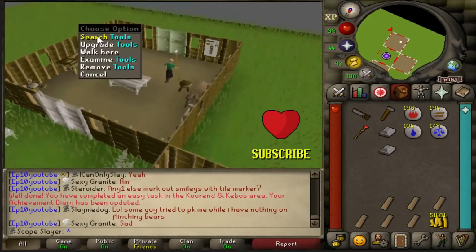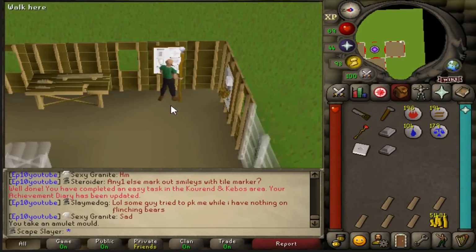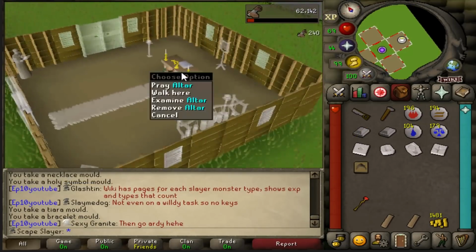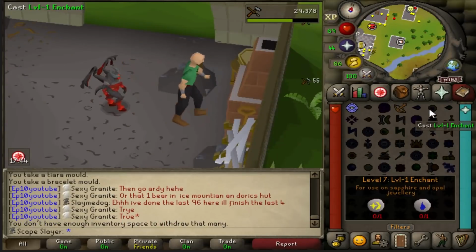That is amazing. I can now get myself all the molds. And one that I'm going to use very quickly is the necklace mold, because that means I can now also make games necklaces, which will give me many more teleport options. That's epic. And this right here is the oak altar. I can now recharge my prayer in my own house. There we go, making some nice sapphire necklaces.